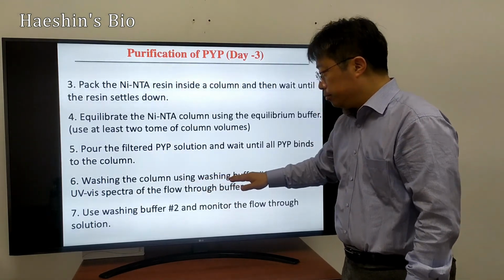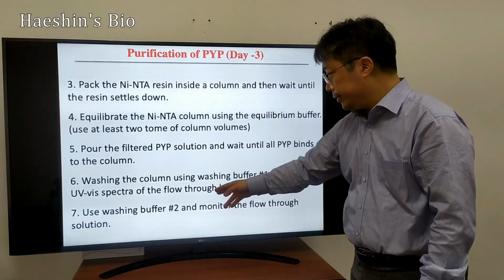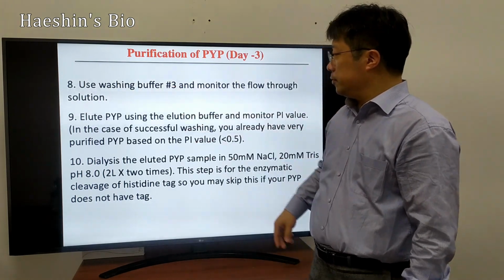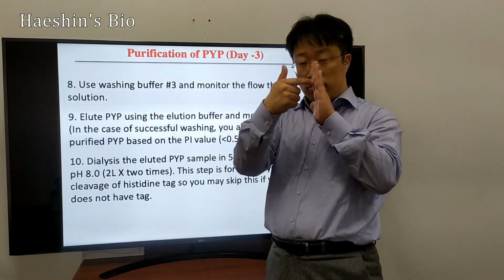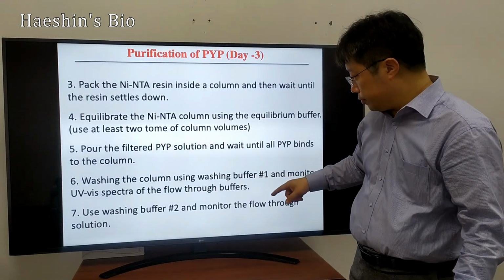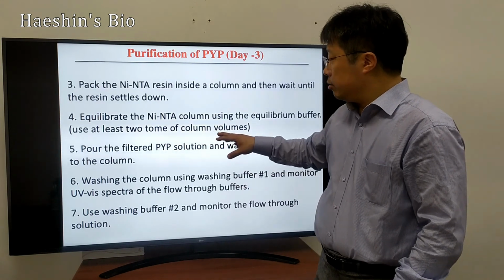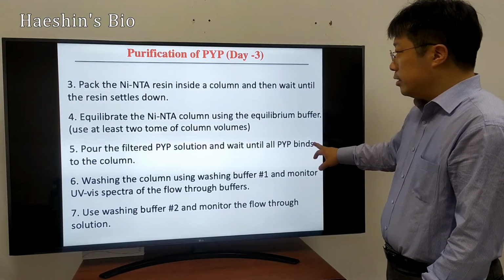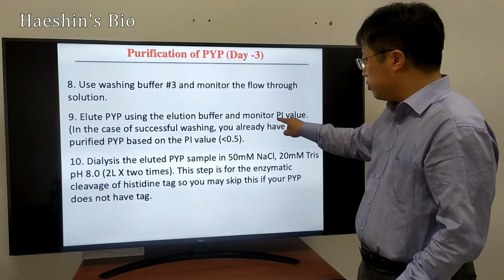So then we wash with the sodium chloride buffer that I explained here. So we wash with number 1 and number 2 solution, and then also number 3 solution. And then we assume that our target protein is still bound in the column resin. And then now we add the buffer solution containing 200 millimolar imidazole. Then we add this to the PYP-bound column, and then we elute this column, and monitor the PI, the purity index.